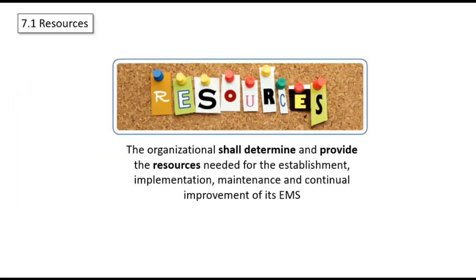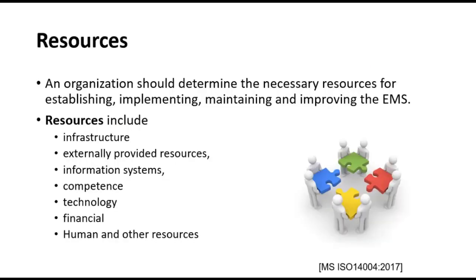7.1 Resources. If you refer to the ISO 14001 under subclause 7.1 resources, the requirement states that the organization shall determine and provide the resources needed for the establishment, implementation, maintenance and continual improvement of its EMS. What are resources? Resources include many things that the organization needs to determine, to identify the necessary resources for them to establish, implement, maintain, and also improve the EMS.